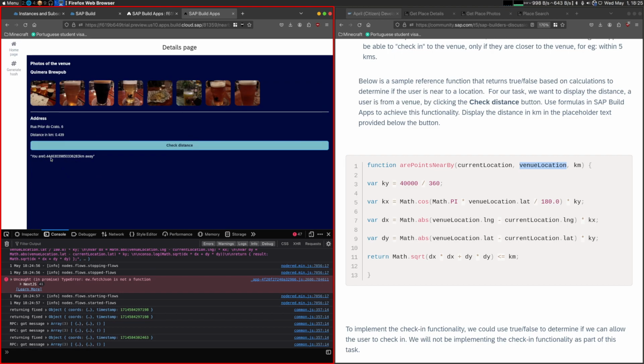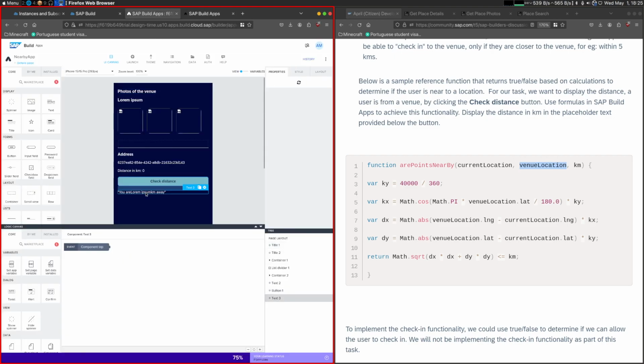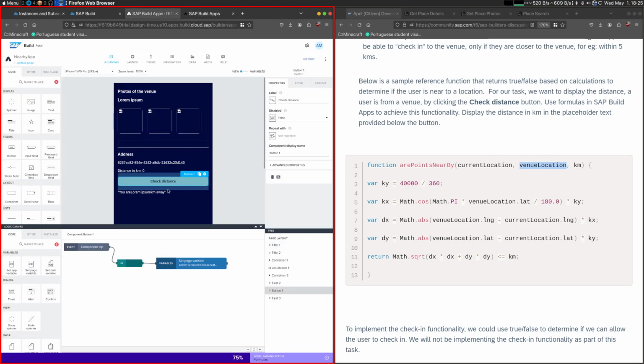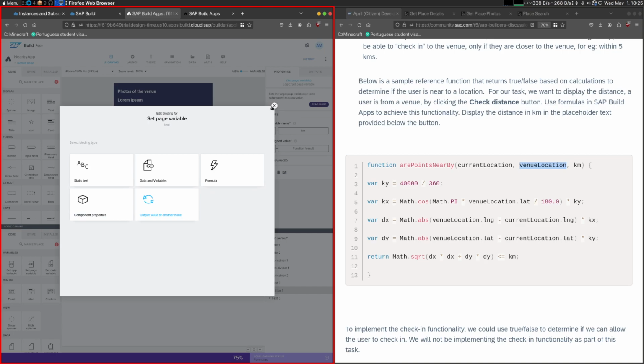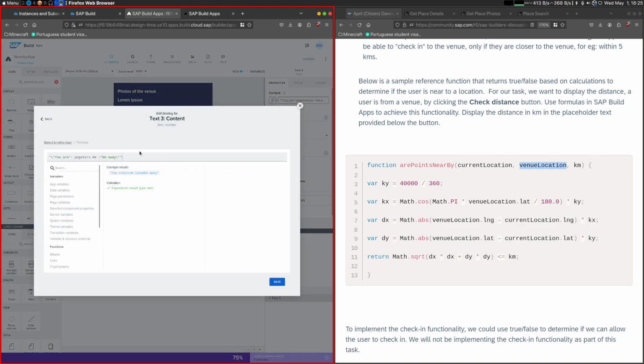And yeah, it's not that pretty, but as you see, it's working. And probably I could make it with only 2 decimal places, but yeah, you got the idea.